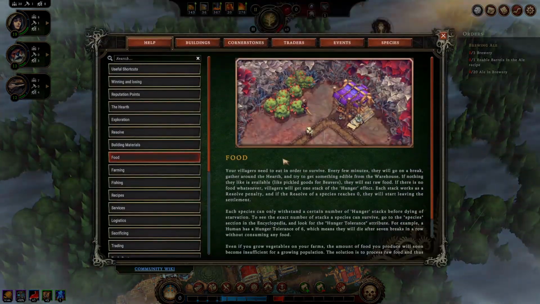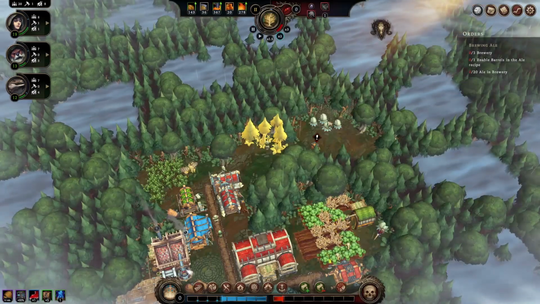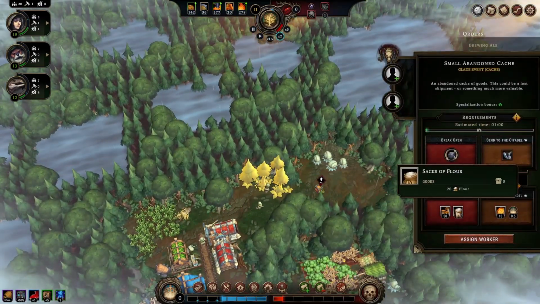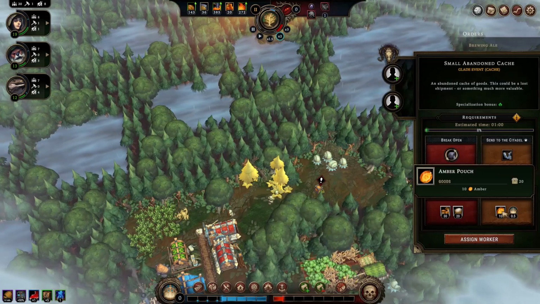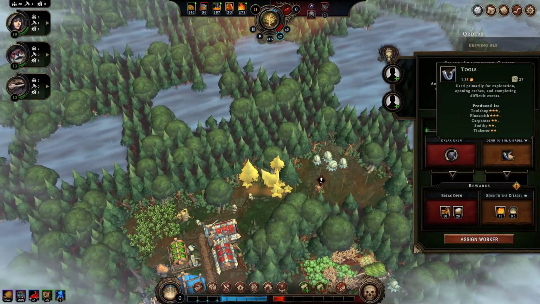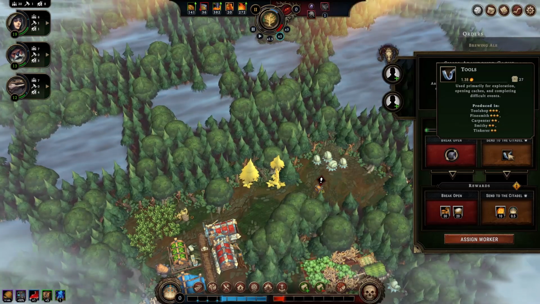Food. Yeah, this is about... They need food to survive. It's kind of self-explanatory. Okay, what can we do? And get some resources here, or do we want to have and send more to the Citadel? We have 27 tools left. You can see that in the right-hand top side of the tooltip there.